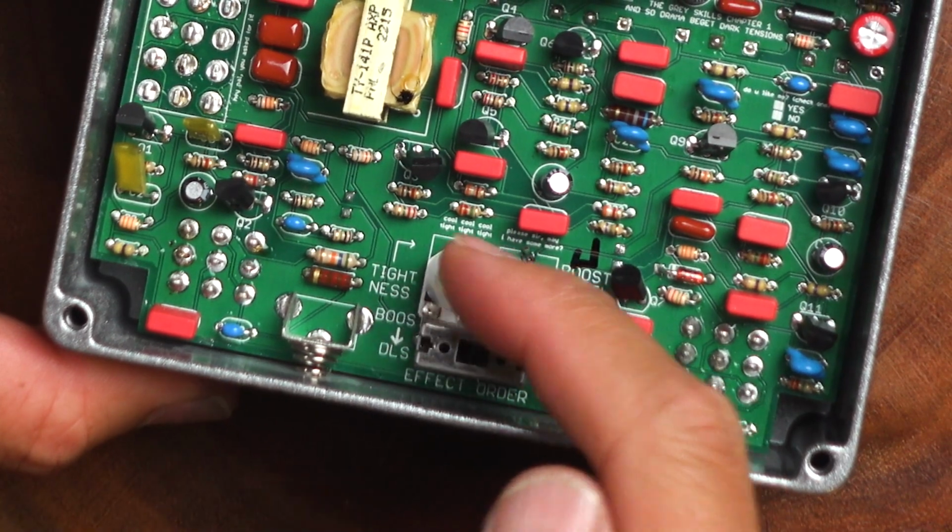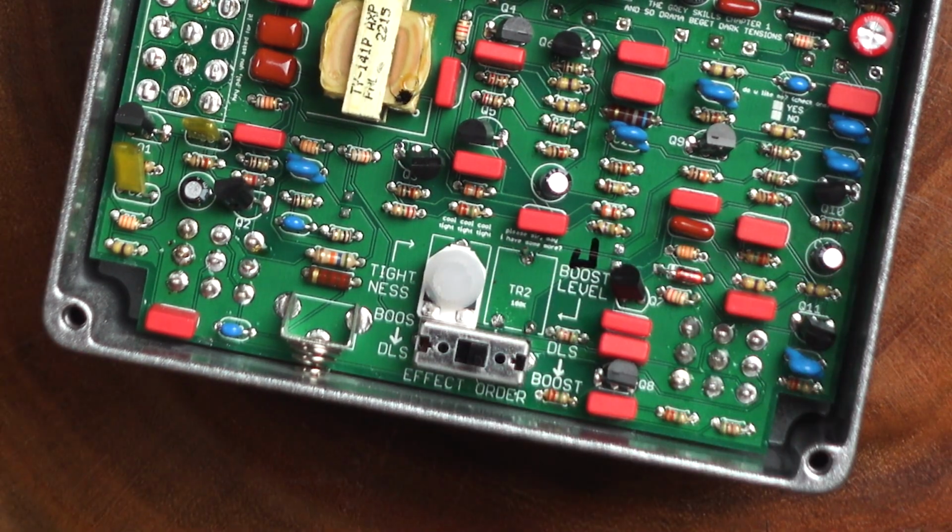And if you're wondering what this extra little knob over here is, it's actually a tightness knob. It just gets rid of some of the excess low end. So if things are getting a little bit too flubby, you could turn it up a little bit to start cutting some nastiness away. But to be honest, I like it out of the box just the way it is.